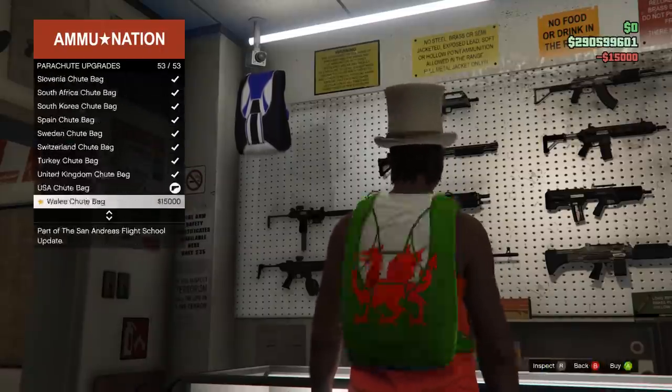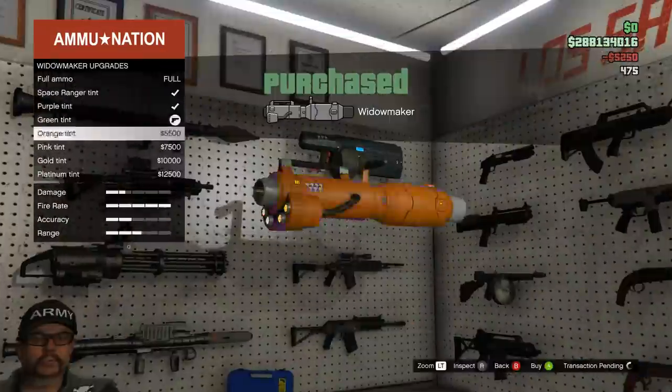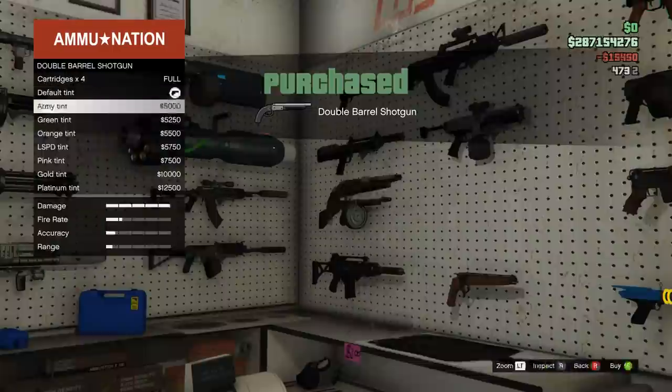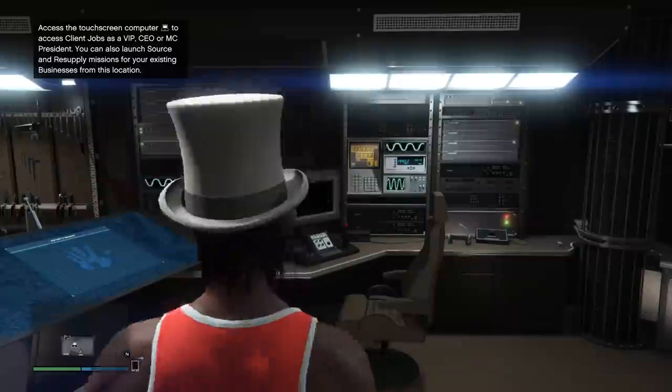Also, another thing is clothes. I don't know what happened, but for some reason Rockstar's changed it, where buying clothes is extremely laggy. Like, it takes a second or so for your purchase to process. And I was already really tired at this point, so I just couldn't be bothered. But that's about, I'd say, about 50 to 100 mil in clothes.